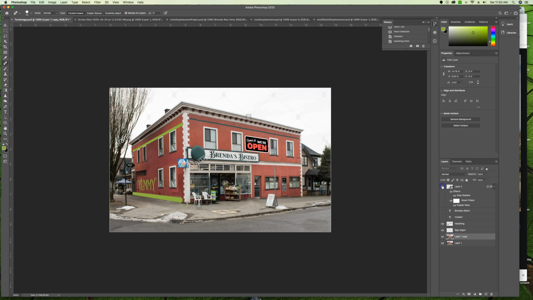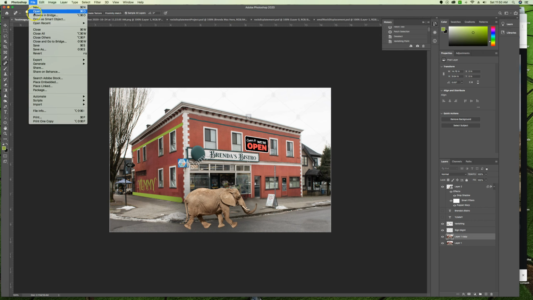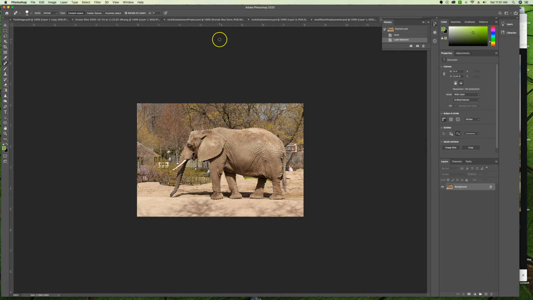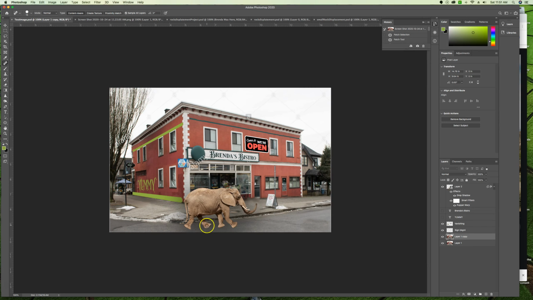And then I went and grabbed the elephant from our previous exercise, and I would like you to do the same. Bring the elephant into whatever picture you choose and use puppet warp on the elephant. So he cannot look like he did in the original assignment, which is this. So you can tell from mine, I flipped him, I moved his feet, I put his tusk up in the air. So this project right here is demonstrating puppet warp and vanishing point.